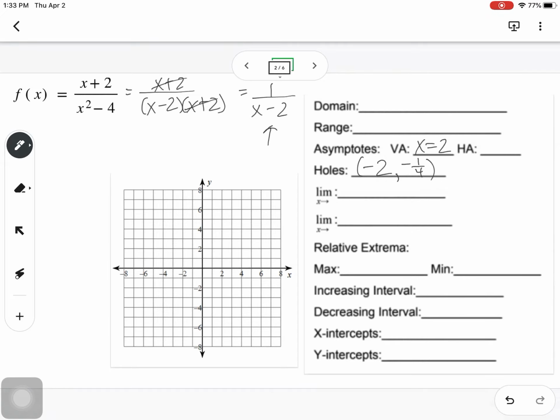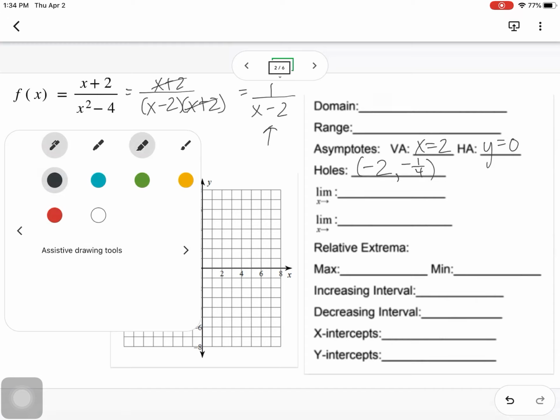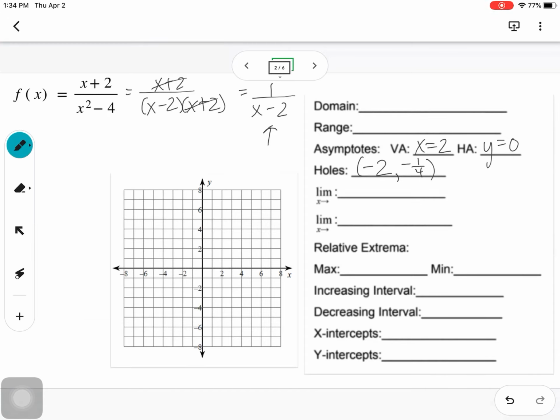And I will have some of each case here so that we can at least get through this part and talk about it. For your horizontal asymptote, you are looking at the degree of the top and the degree of the bottom. So here a 1 and a 2. Or if you're looking at your simplified, this is technically x to the 0 and a 1. And you're looking at which one's bigger. So here the bottom is bigger. If the bottom degree is larger, your asymptote will be at y equals 0. And I will, like I said, go through one of each type here so that we can identify how you find those asymptotes. But if the degree on the bottom is bigger than the top, it's at 0.